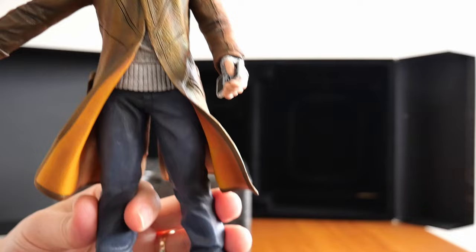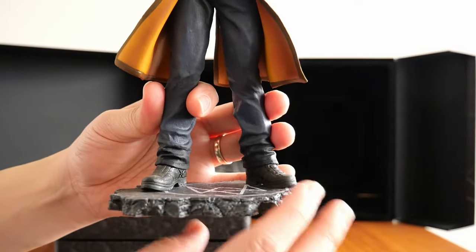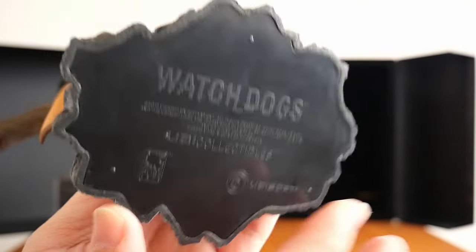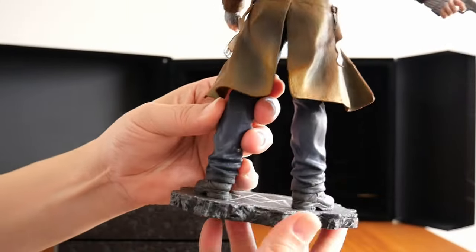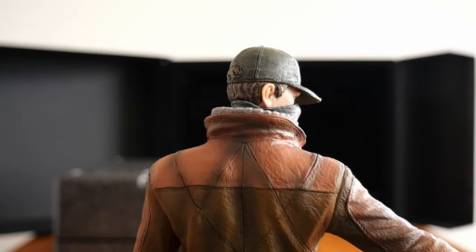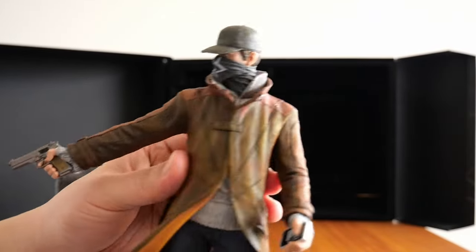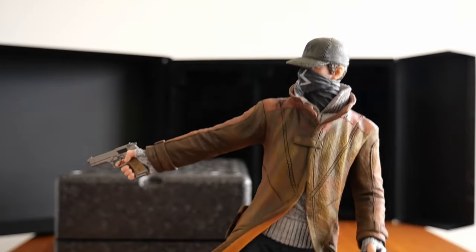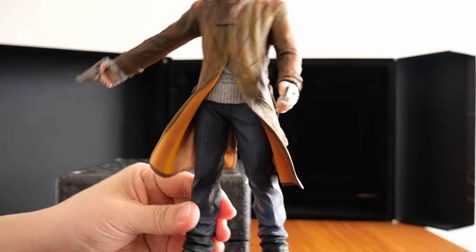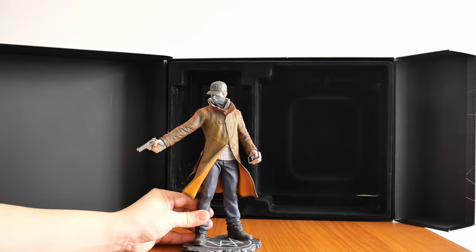It's not that heavy, but there's quite a bit of weight to this, so it is a solid base. The base just basically says Watch Dogs, UB Collectibles. There is the back, and there's not much else. You can't remove his handgun. You can't remove his phone, but it's a nice collectible to have. Right, so there it is.